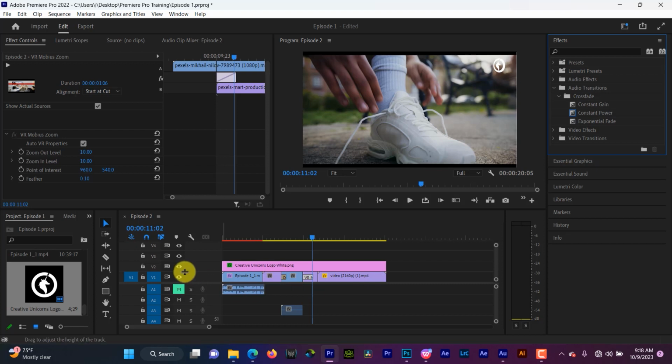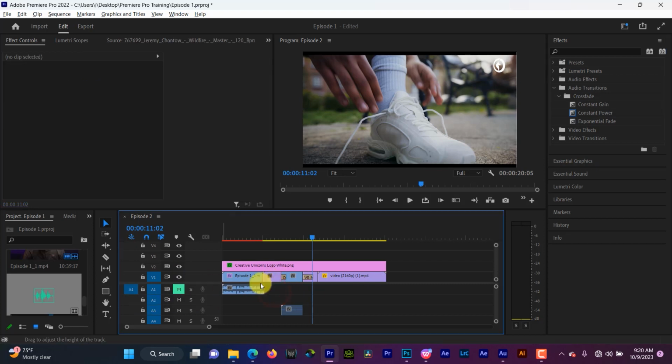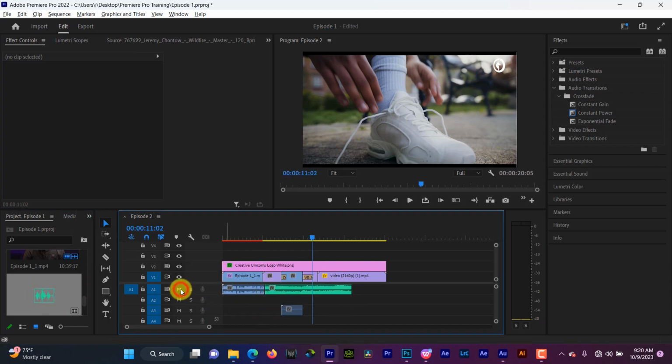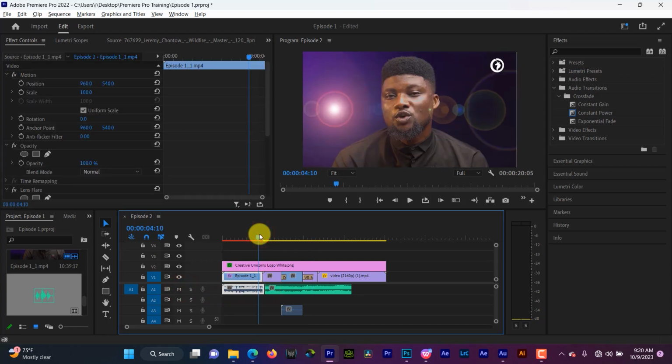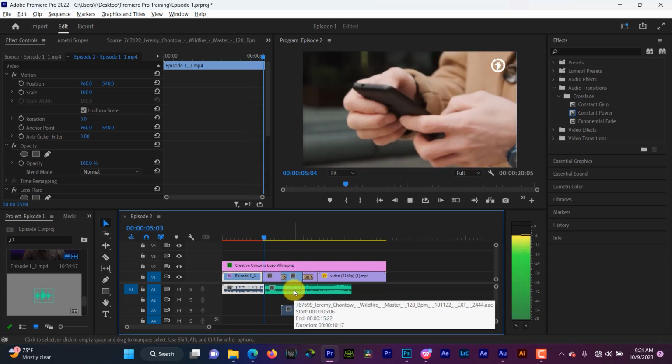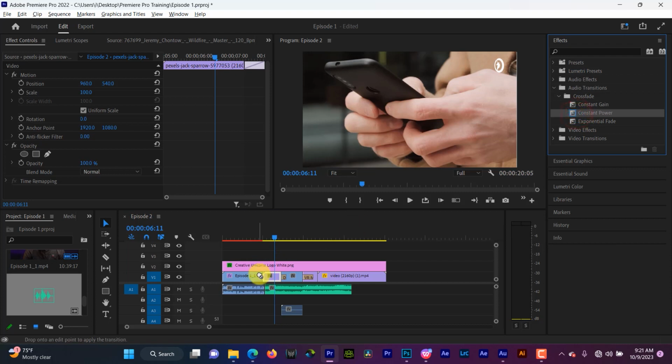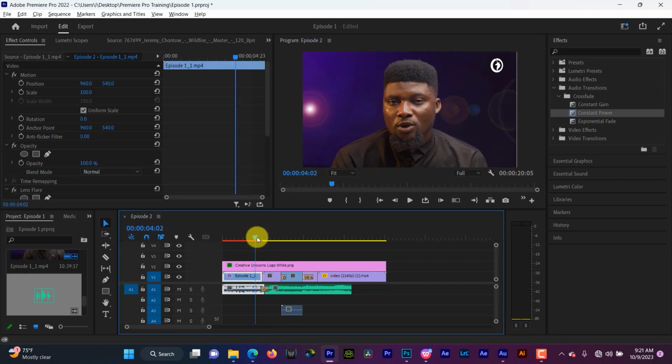Let me just bring in an audio here. All right, so we have our audio file here. I will just drag this and add it here. I'll unmute this, and we have a cut transition between this audio and this one, which is basic already. Let's see it. You hear that sound, and then we can just drag maybe a Constant Power here, put it on it, and see how this sound fades into this sound. Let's listen to it now.